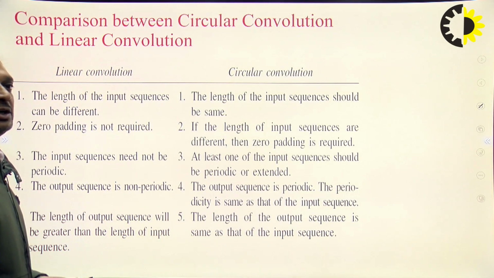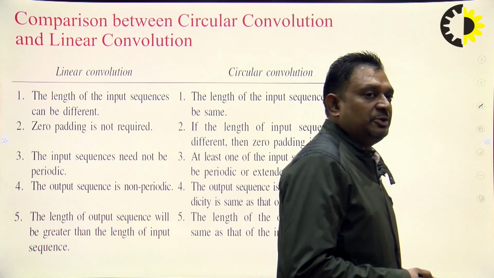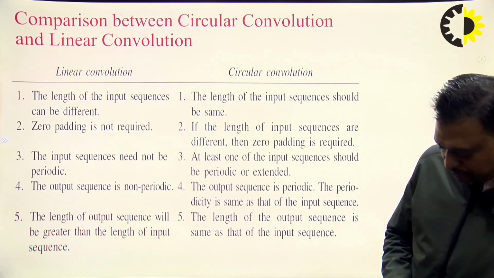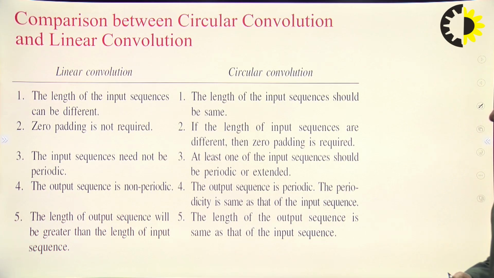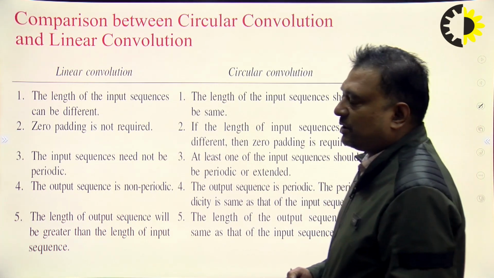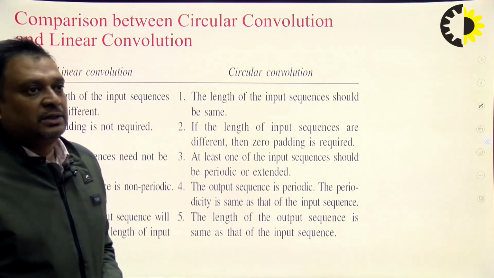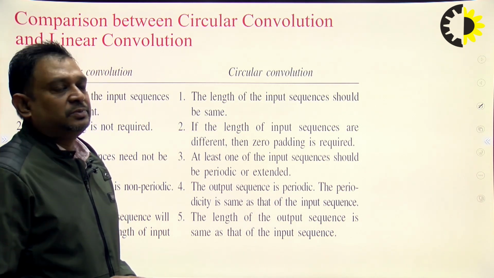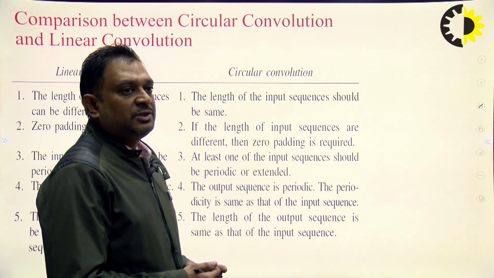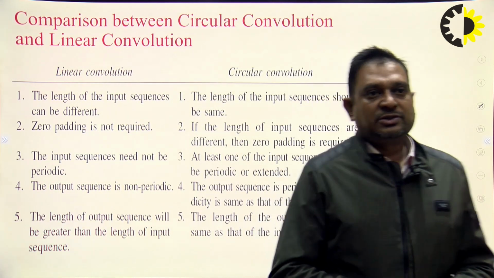First, we will see what is linear convolution and what is circular convolution, and basically what is the difference between them. Convolution is an operation by which we can get the output of a linear time system. Linear convolution is the operation which we have already seen in our subject Signals and Systems. But here another concept is there, which is circular convolution.